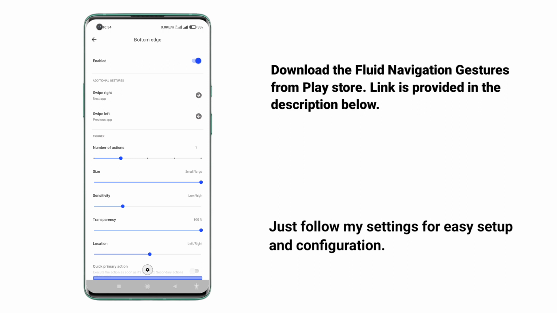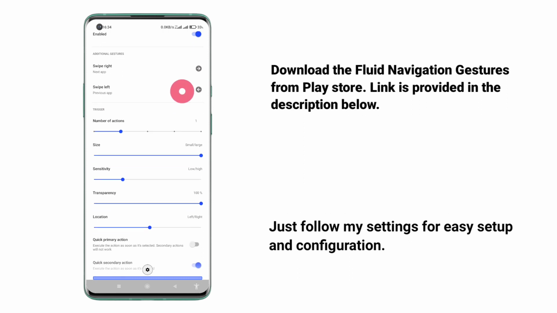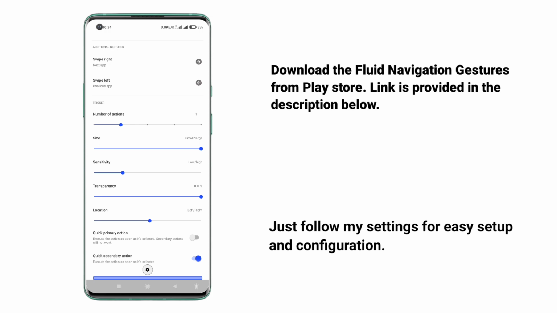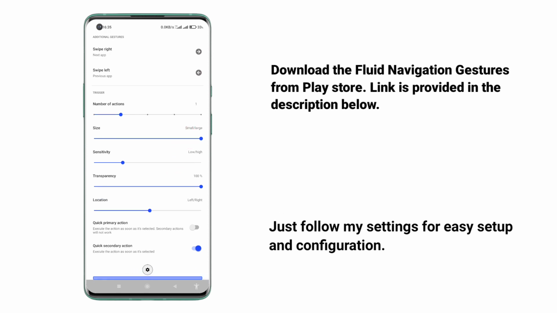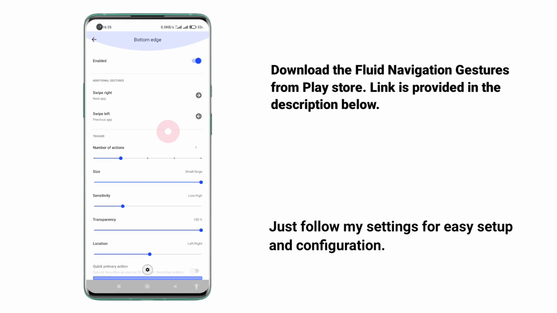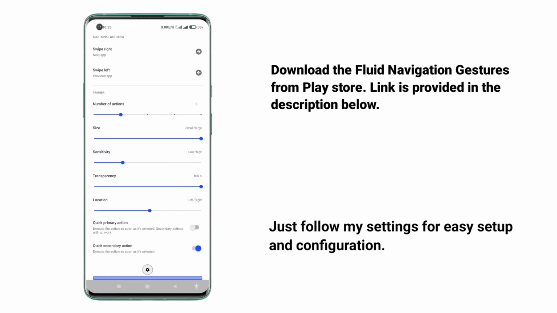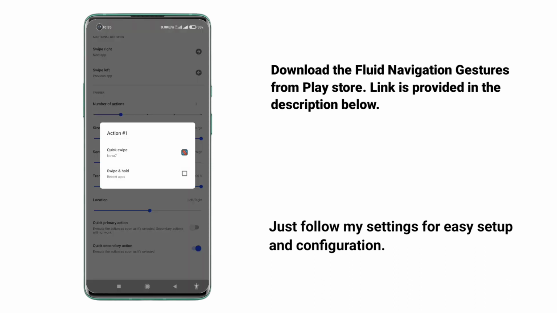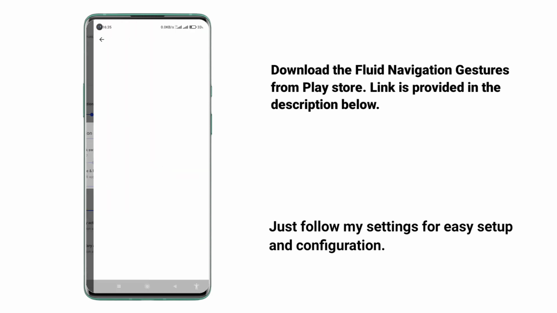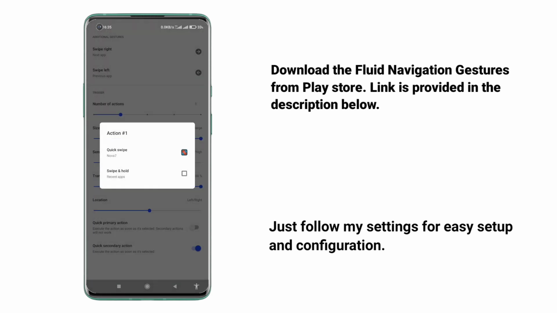The first 2 are not really that important. So number of actions, just make sure it's 1, and then the size, just put it however you want for the trigger area, as you can see. And then make sure you also enable it at the top, and then for the small setting icon, select it. For the swipe and hold, we want it to imitate the normal default launcher. So swipe and hold, just select, goes to recent apps.